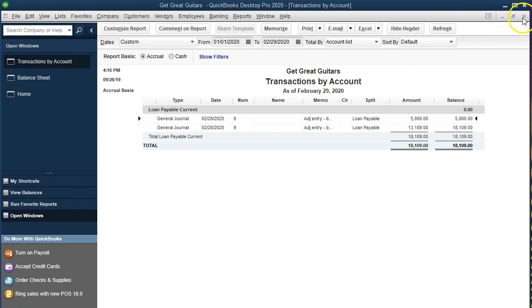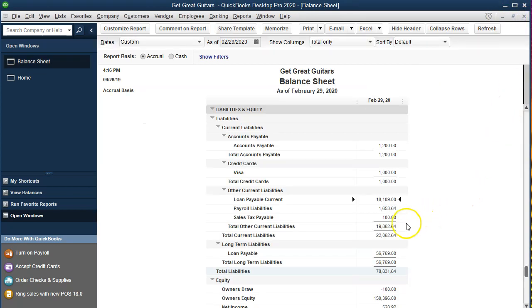We're going to close this back out, back to the balance sheet. What we need then is some type of liability account. It should be a current liability account. It could be called accrued interest, or it could be called a payable. I like to call it a payable. So we're going to make interest payable. Note, you could put it into the loan and say, well, it's part of the loan that's going to be due. But typically we want to have the loan broken out separately. Here's the principal portion of the loan, and then the accrued interest will be a separate account. So that's what we will do here.